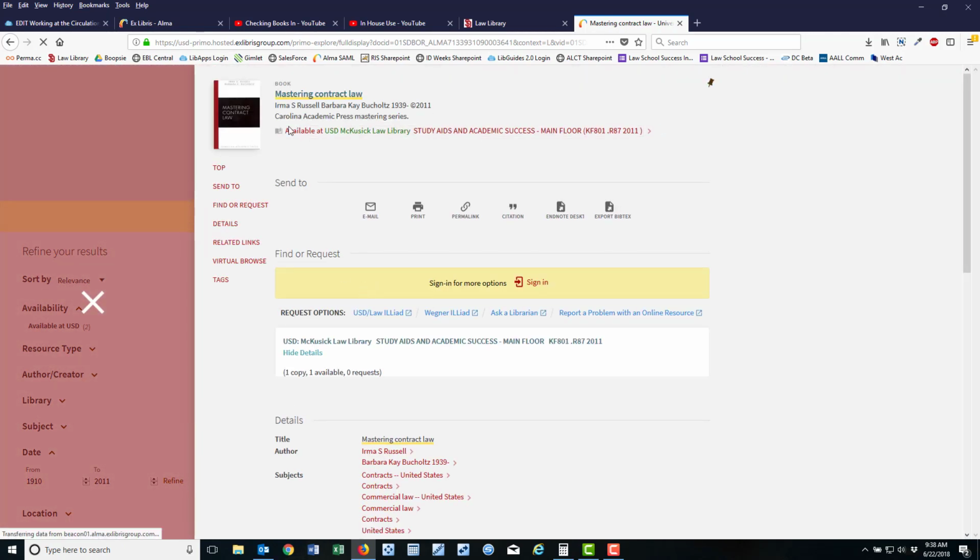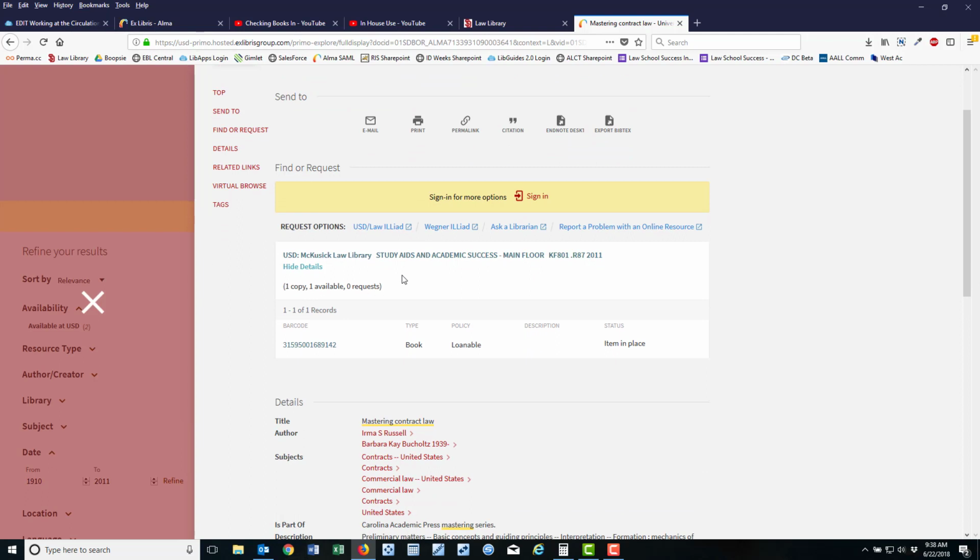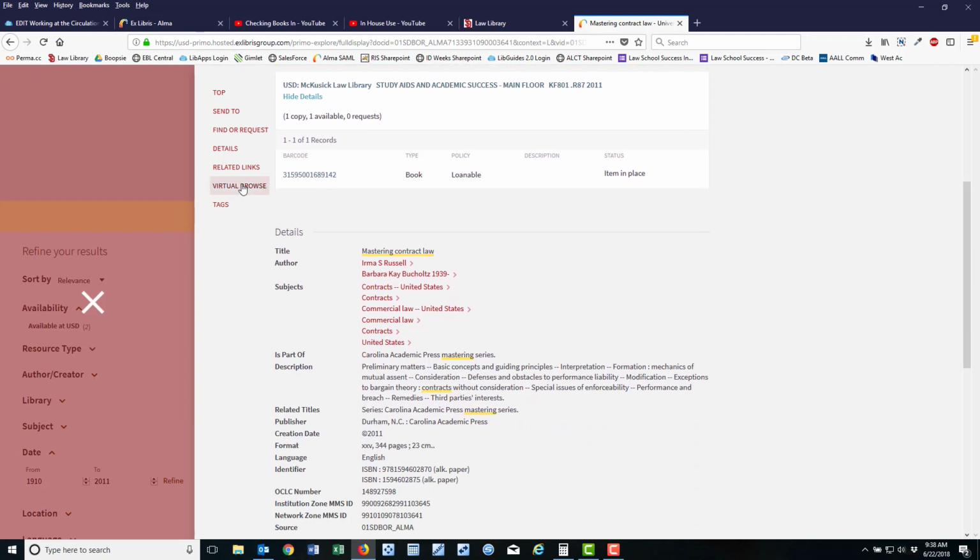And you can see here, this is a book that we only have available at the law library. This one is in our study aids collection here on the main floor, and it gives the call number. Something to note too that can be helpful is this information here under the location, especially this column here that says status.